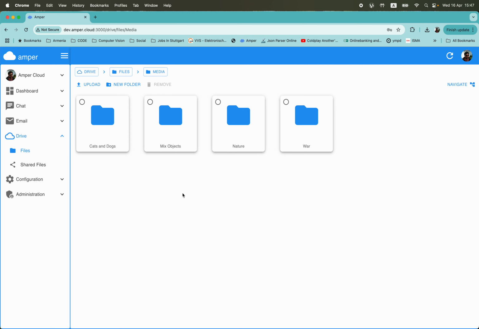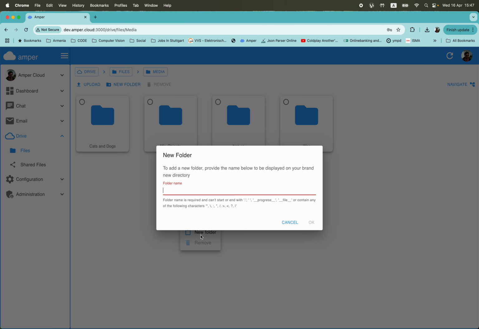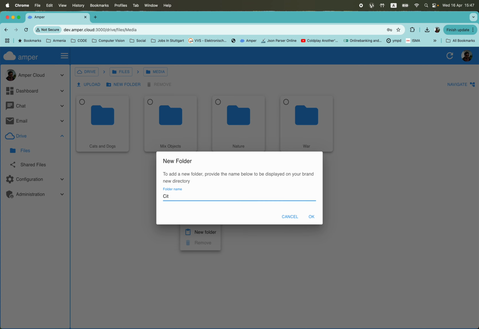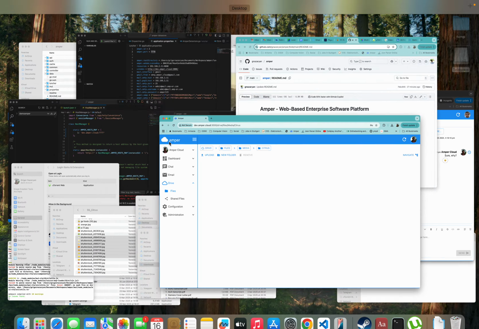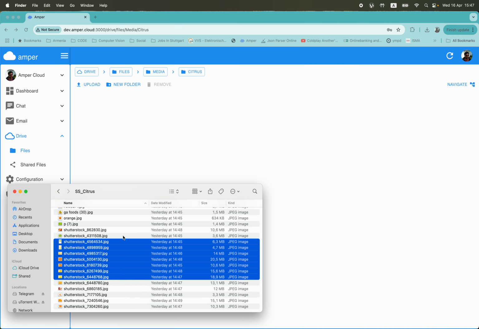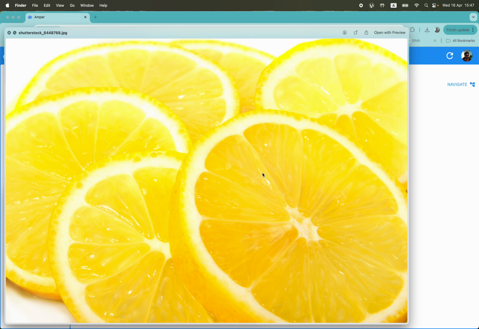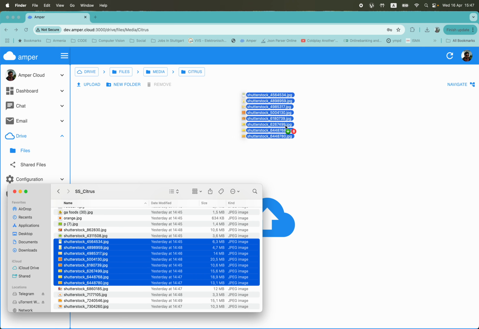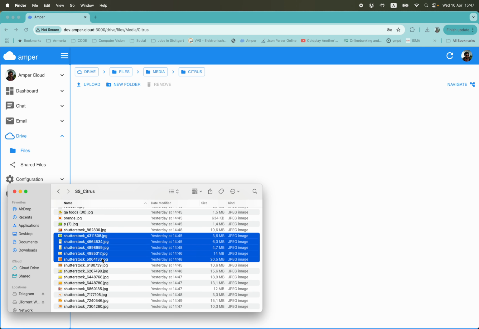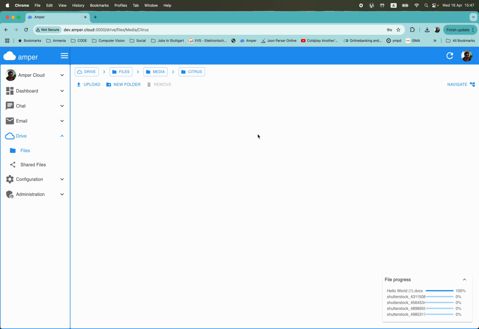So this cloud drive supports versioning of the files, right? Let's go back and create a folder here too, just to experience how it works also. Let's create this citrus directory here, right? And try to upload some images here, some citrus images. Let's select this. Let's select a bit less, five, so as not to wait too long.